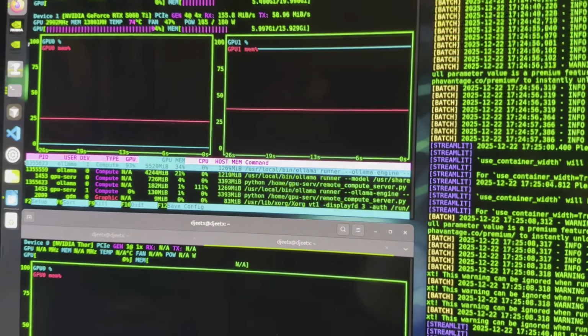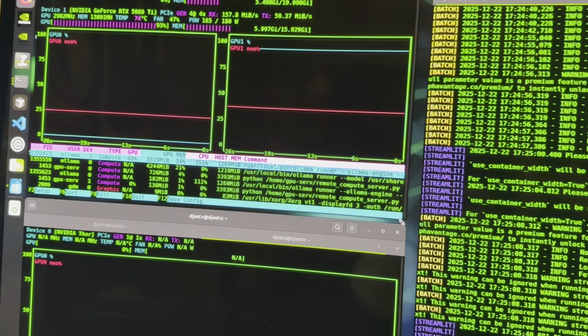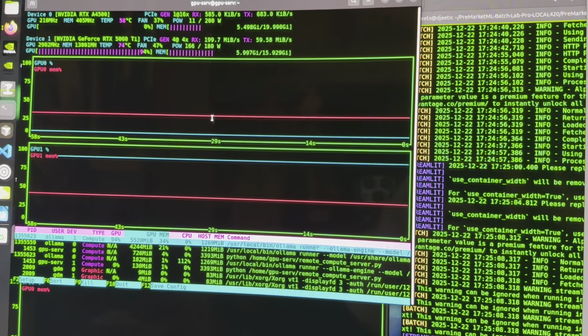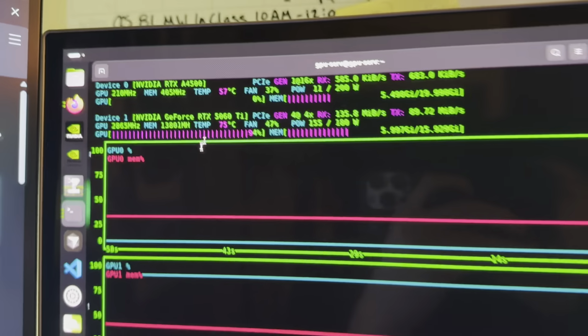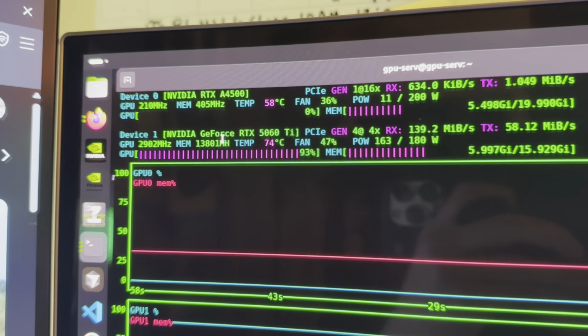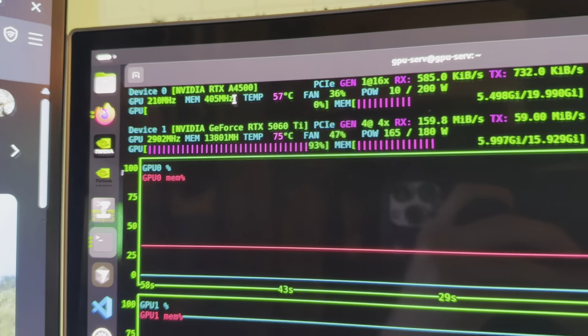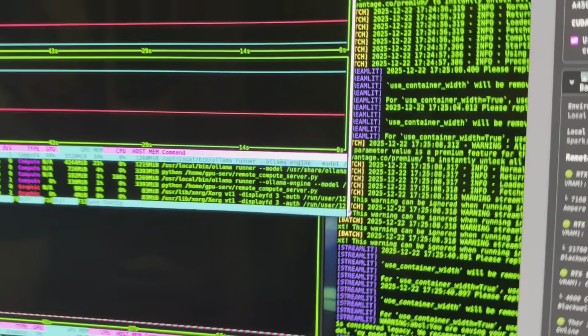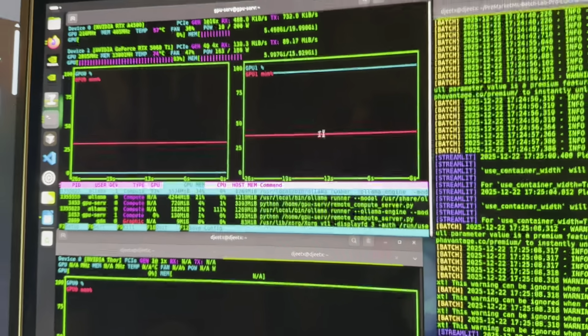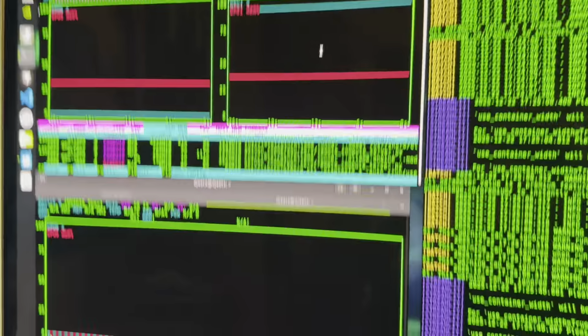And this is running on the DGX Spark here, while the server is still running the batch analysis. You can see it's running over here with the 5060 Ti and an RTX A4500, running some reasoning models to do the analysis.